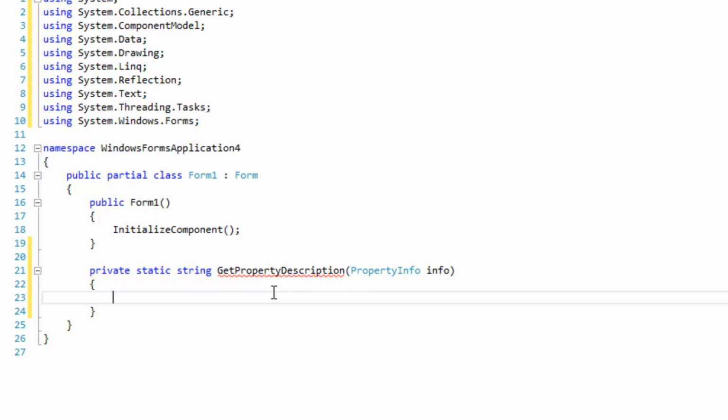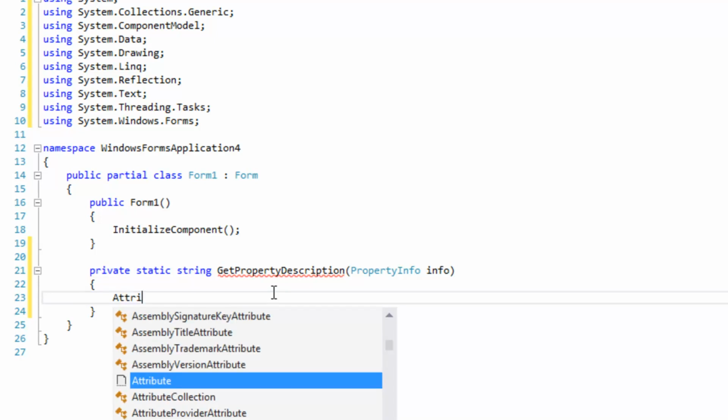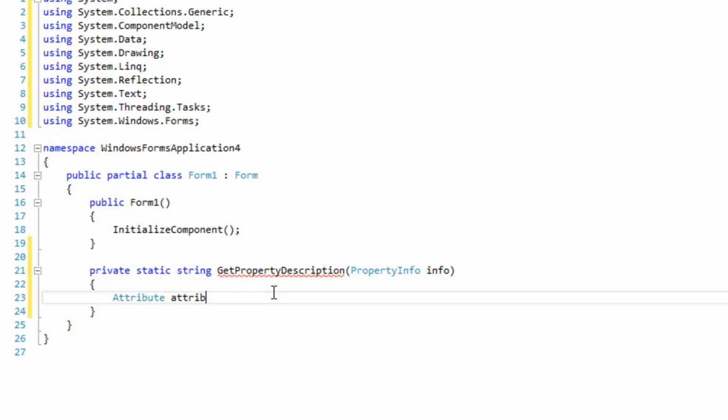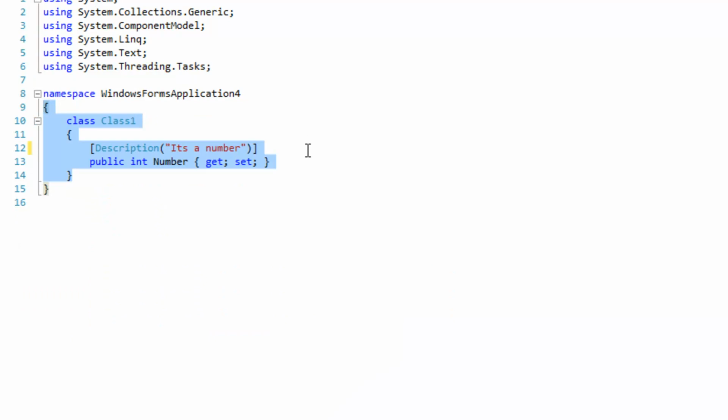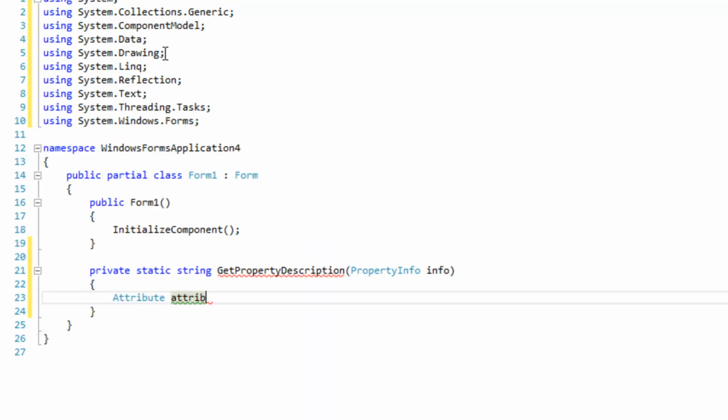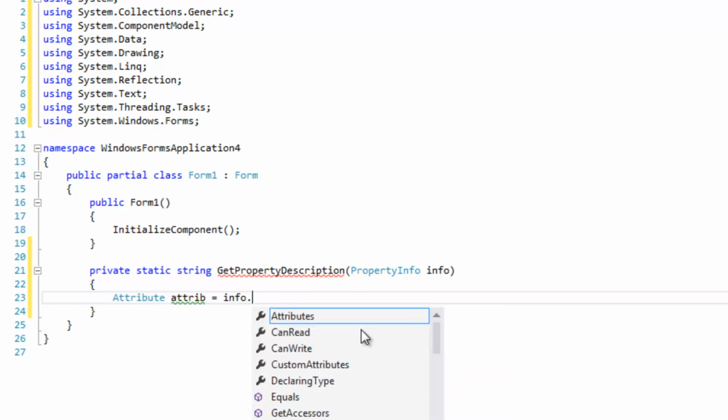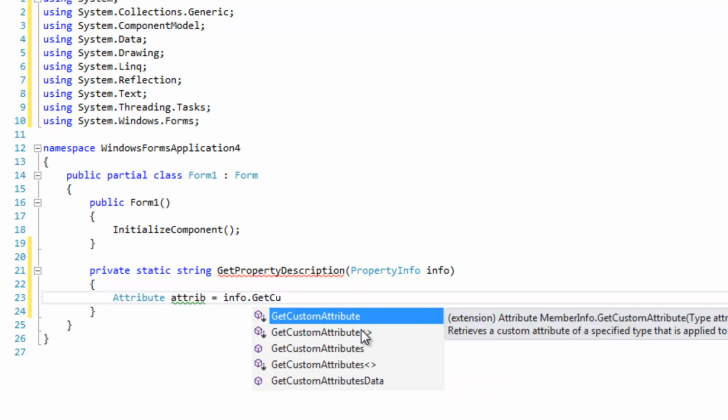So what we're going to do is we are going to get an attribute, which is what this description is for the property, an attribute. It's a decoration. It's equal to info, and we're going to use the get custom attribute method.